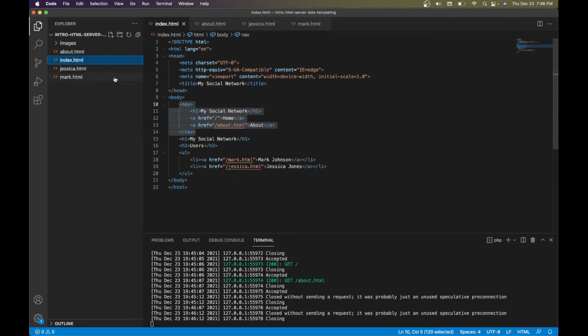So the nice thing about PHP is, also just to clarify, we are already running our PHP server, which we did in the first step down here. And yeah, we can convert our HTML pages into PHP pages by simply changing the file extension to PHP.